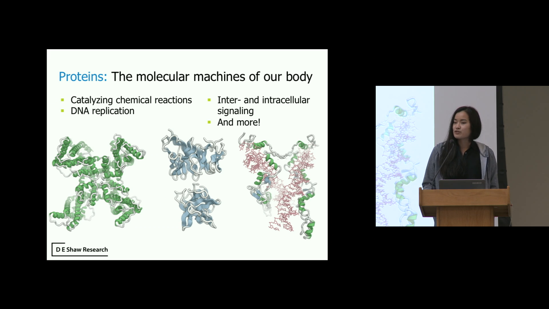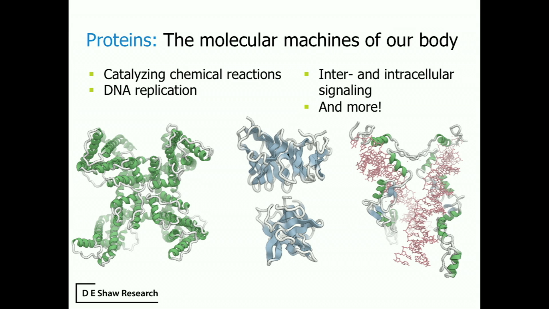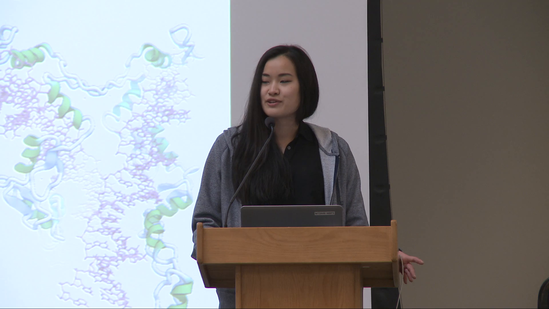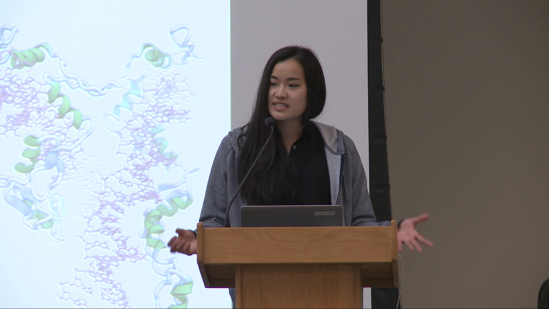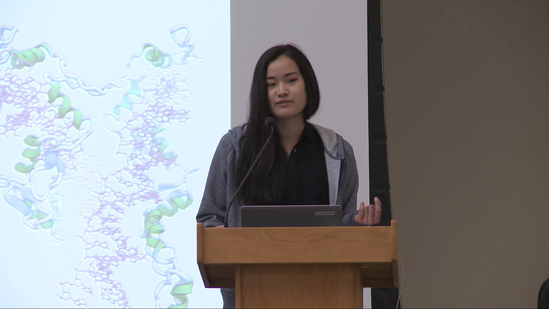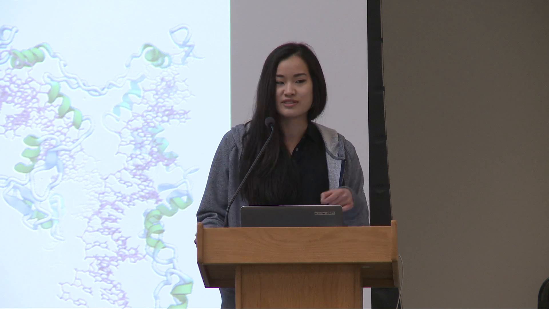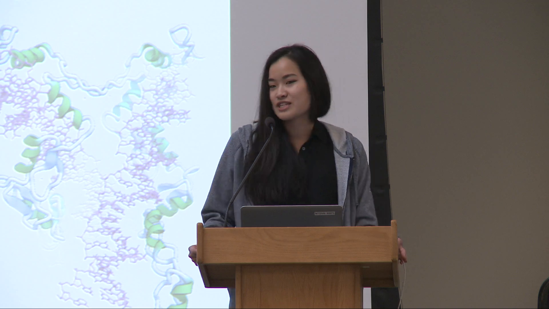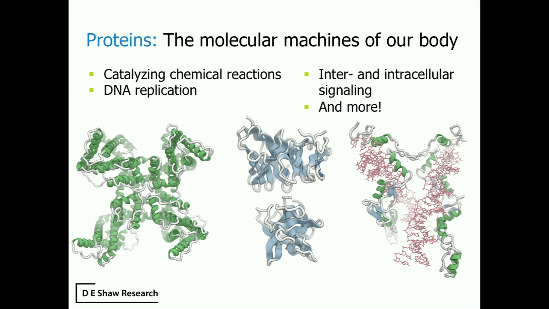When I talk about pharmaceutical compounds, I'm talking about small molecules which bind to proteins. You can think of proteins as the molecular machines of our body. They're responsible for a diverse array of functions, including catalyzing chemical reactions, replicating DNA, signaling, and responding to external stimuli. Proteins are all formed from the same 20 amino acids, which are linked together and self-interact to fold into a specific three-dimensional structure. It's the three-dimensional structure of the protein that determines its function, and we can easily see this through visualization. On the left we have a potassium channel protein found in cell membranes, which allows potassium ions to selectively diffuse through and is very important in neural responses. In the center, we have an antibody-antigen complex.